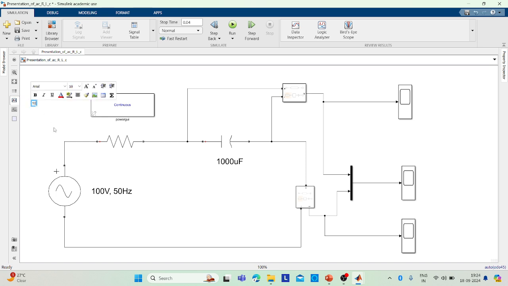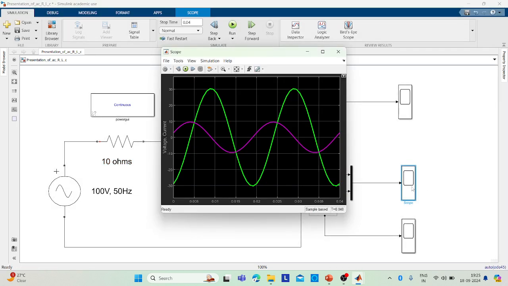So the value is 10 ohms. So even that we have done over here. Increase the font size. Okay, 10 ohms is connected here. Fine. And here are the measurements like this. Just run the circuit once. Yeah, the circuit has run successfully.